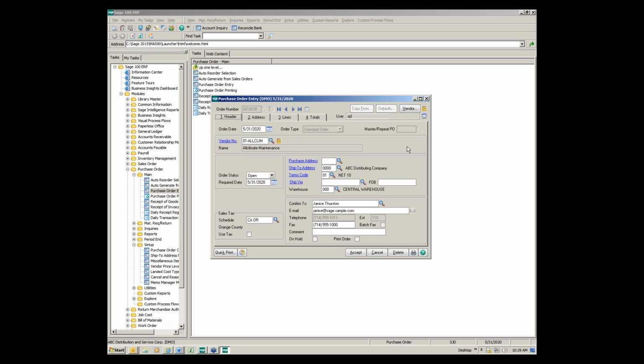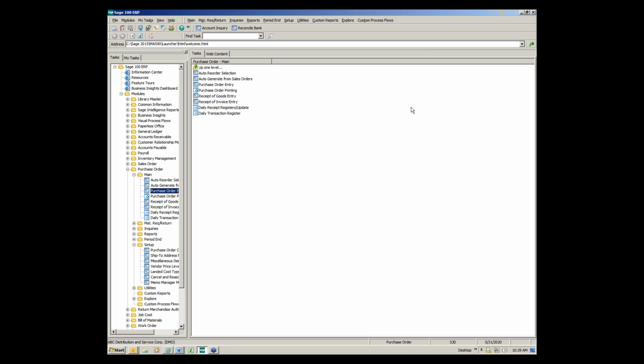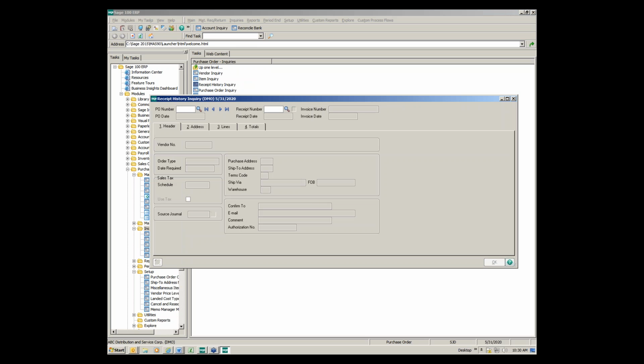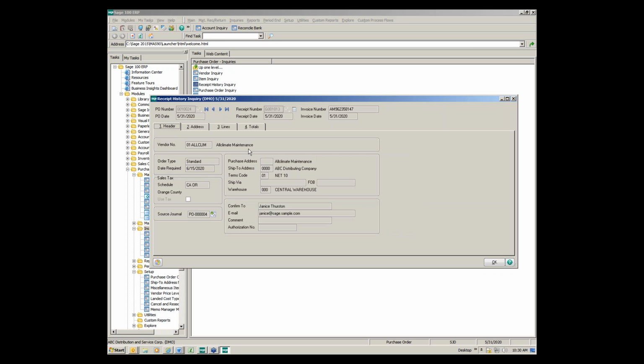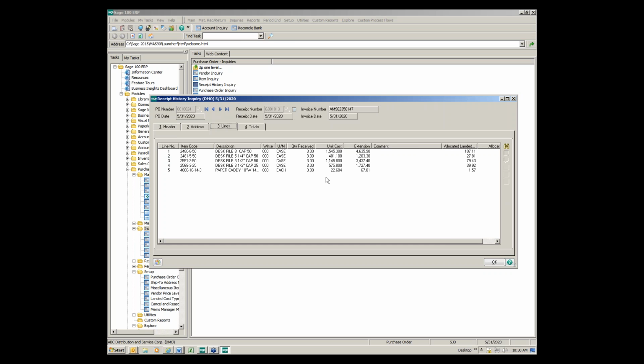Okay, let's see. Let's go to under inquiries. Another new feature they added here. Let's go to receipt history inquiry. And I'm going to pull up that PO we've been playing with a little bit here. Let's go down to this. And I'm going to go to my lines tab.